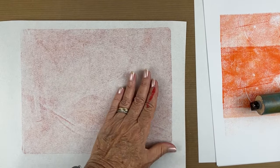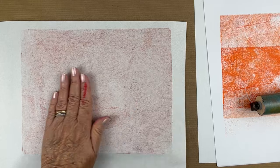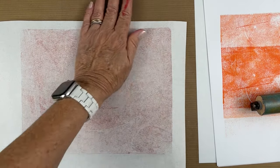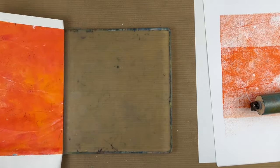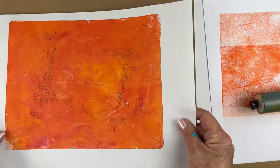Sometimes I think I should just make these backgrounds off camera and then just show you the experimental part. But I don't know, maybe you benefit from both. Please let me know in the comments below if this part bores you.